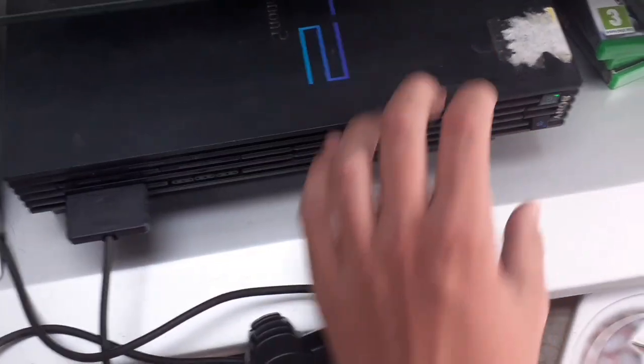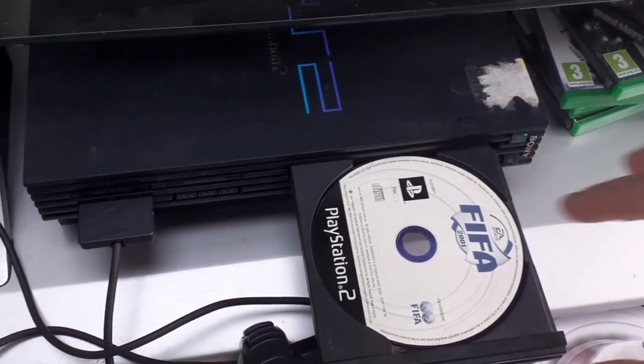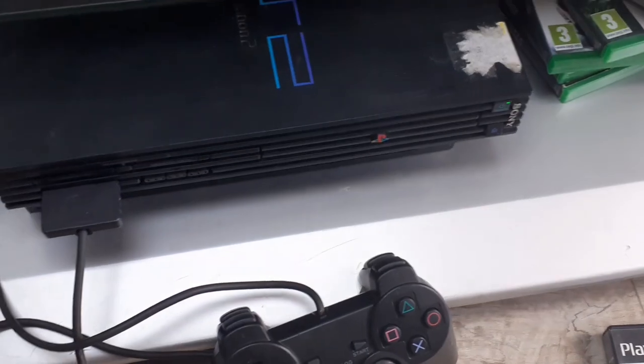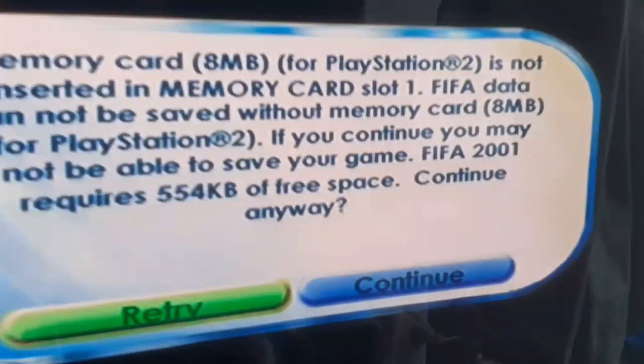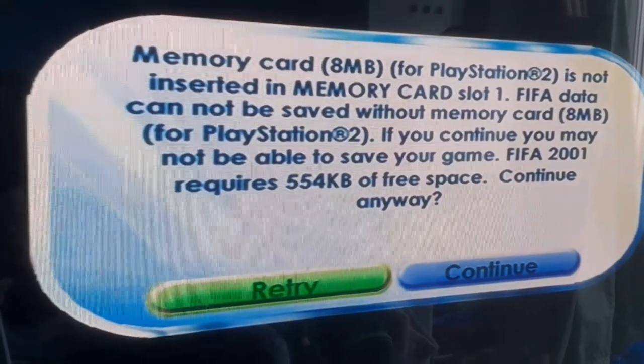This has to be one of the best finds I have ever found at a car boot sale. It is truly awesome. I was walking out, the guy says, "Do you want this PlayStation 2? I just want to get rid of it." And I go, "For how much?" And then he goes, £20. So I'm like, absolutely, if it's all working, I will definitely grab this. So, awesome find right here. So, I picked up a whole bunch of awesome stuff today from the car boot.